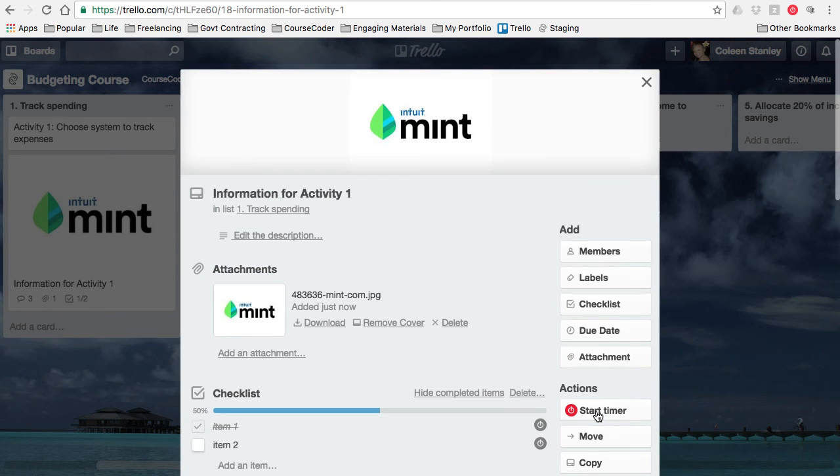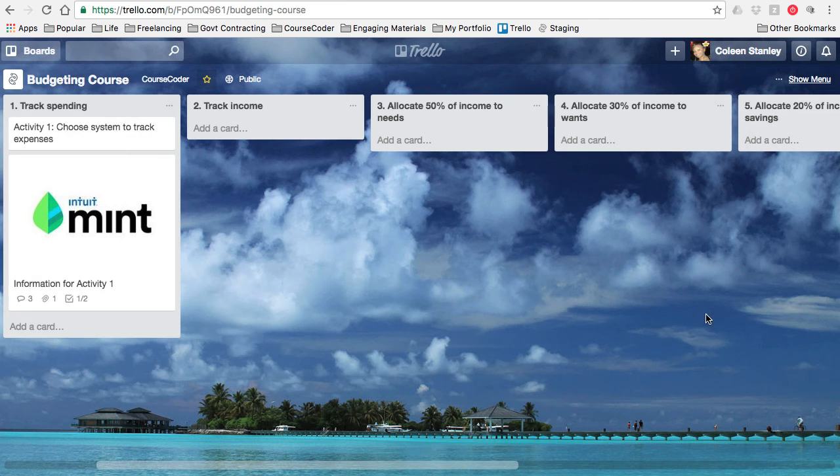And when I attach that, you see right there, it shows up on the left-hand side, in that track spending card. So that's really nice because, well, first of all, it makes your Trello account look prettier when you have images. But it's a quick little reminder that this is the card you need to go to to put your information about why use mint.com. Okay, so you can just use it as quick little visual reminders for yourself.